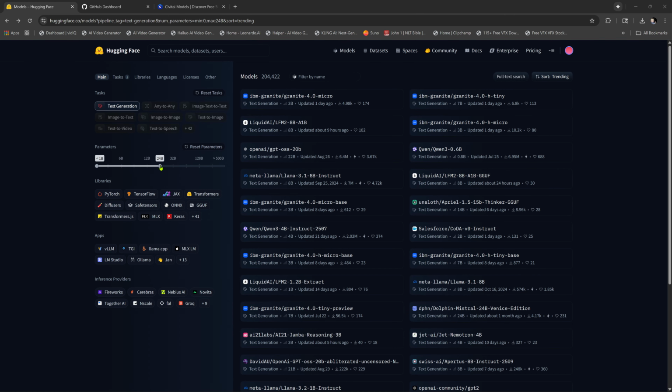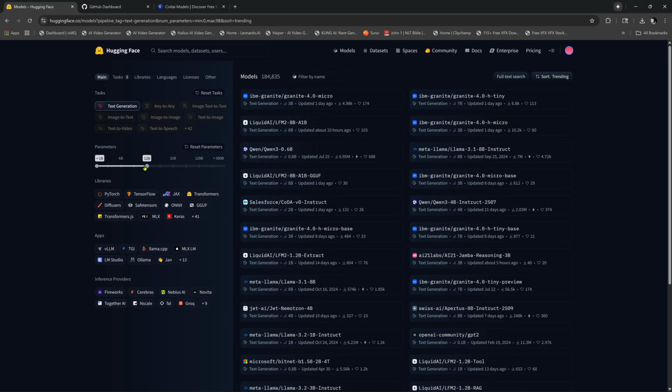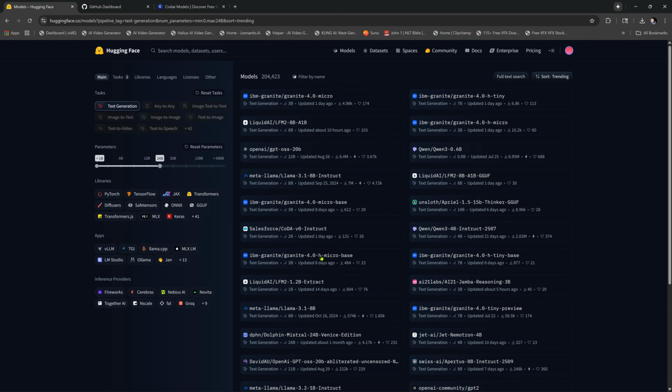So on Hugging Face, you can sit here and tell it what parameters you want. So me, I have a 4090, and someone can correct me in the comments if I'm mistaken on this, that might know a little bit more than I do, but mine is about 14 billion parameters is what the 4090 can really handle without struggling too much and without it going overboard. So if you have something like a 3060, 3080, 4060, 4080, I would try to keep yours at 6 to 12 billion parameters somewhere in here, maybe 9 billion parameters. But again, I keep mine around 24 billion and then I'll start looking.